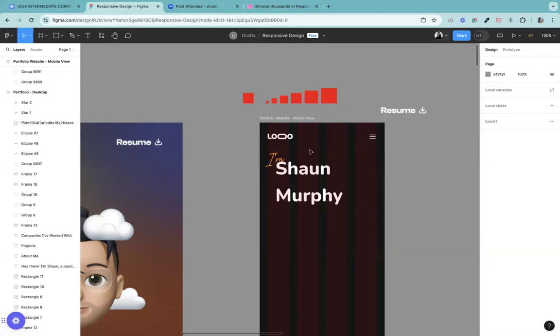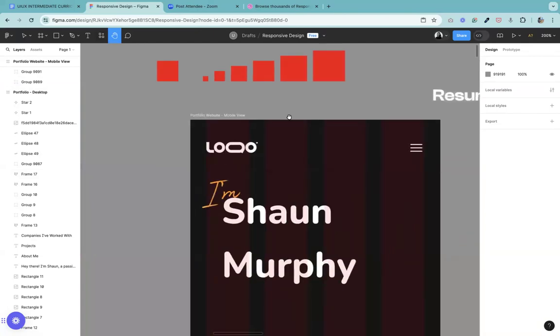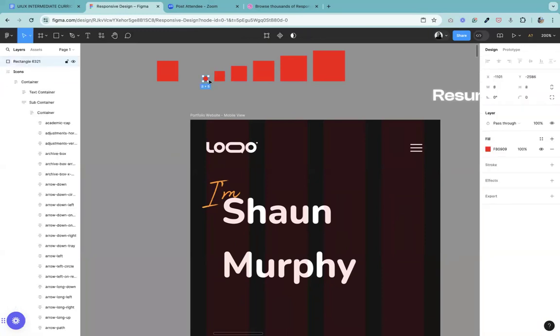I would be guessing the numbers I'd be using. So that's why I make use of my red square method anytime I want to specify the spacing I want to use for my design. I first of all start my red square method here. The first box has a width of 8, height of 8. The second box has a width of 16 and a height of 16. So I keep on adding 8 to each number till I get to 48. Why I'm doing this is to visualize the spacing I'm using so that I will not start guessing.